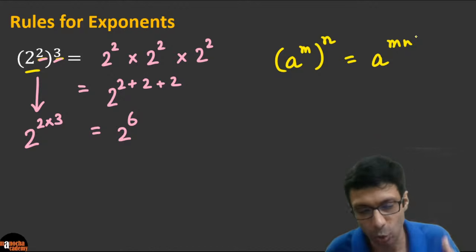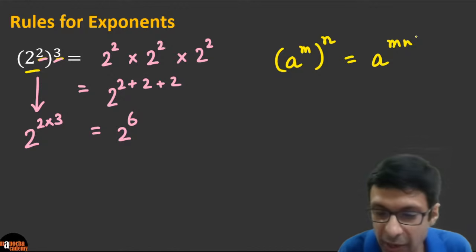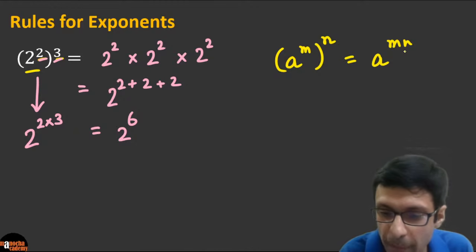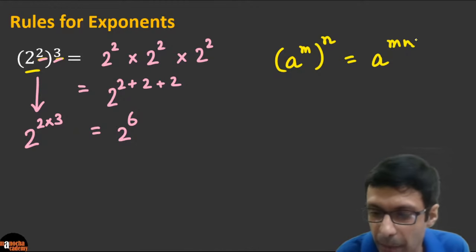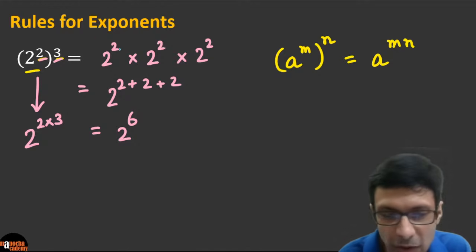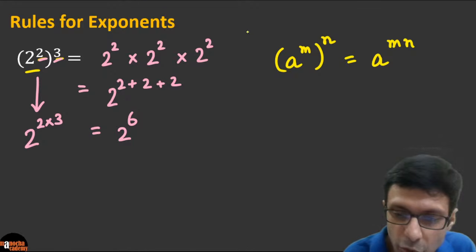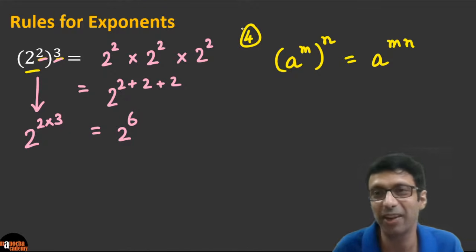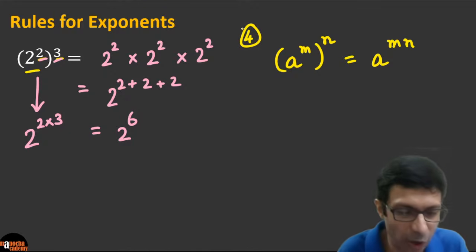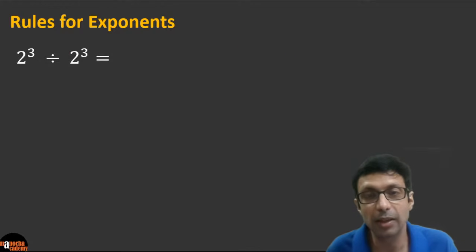Can you see that? So you're basically multiplying the powers, right? A to the power m and whole to the power n. And can you see, guys, the powers get multiplied here. Okay, so this is our multiplication of the powers. Excellent, clear? So this is our, I think, fourth rule. Okay, I hope I have my numbering correct, right? There are a lot of rules here. So we are right now on the fourth rule of exponents. Excellent. So now let's take a look at this next one.